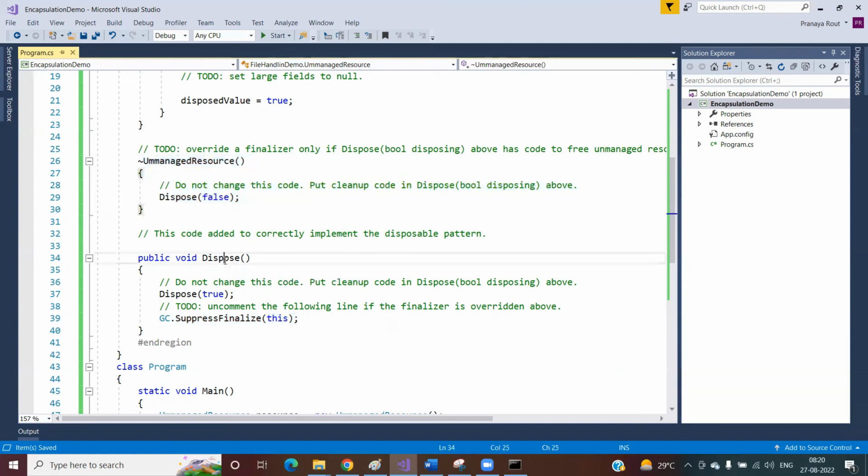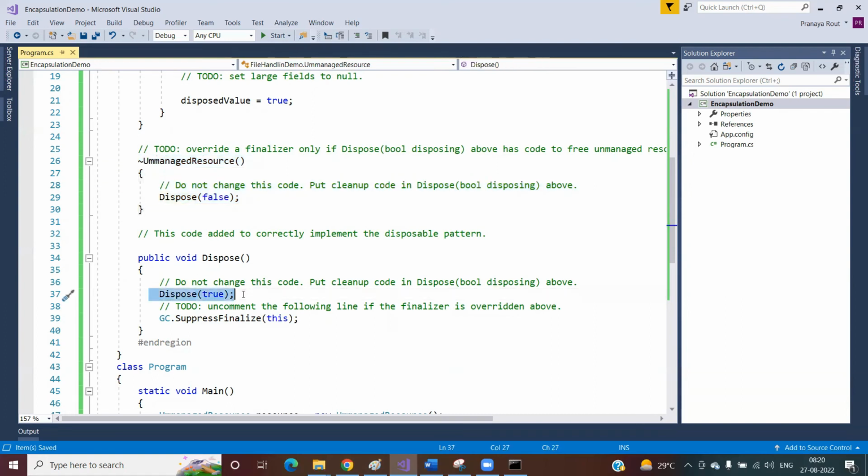Whenever you invoke this dispose method, it tells the garbage collector to just ignore the destructor of this class, so that the destructor is not going to be checked again and not going to be executed again, because you have already written the code here.